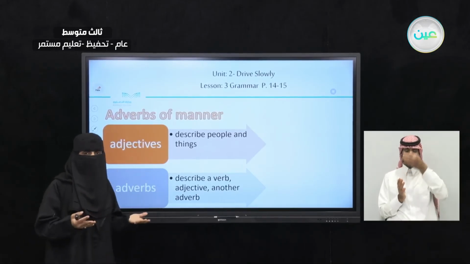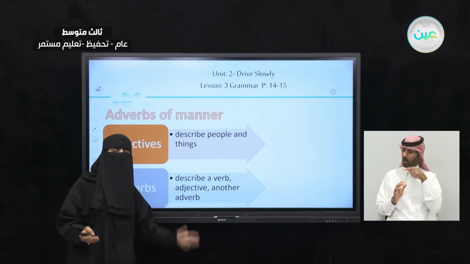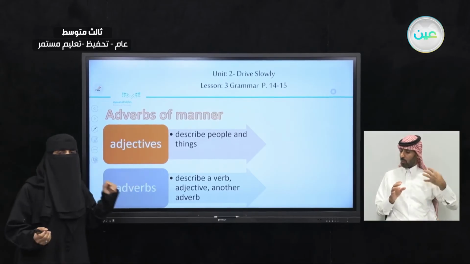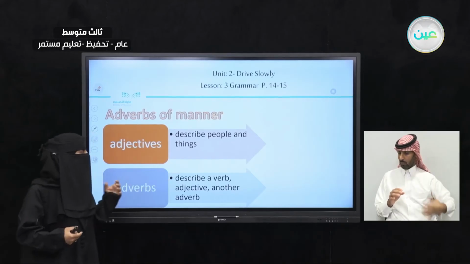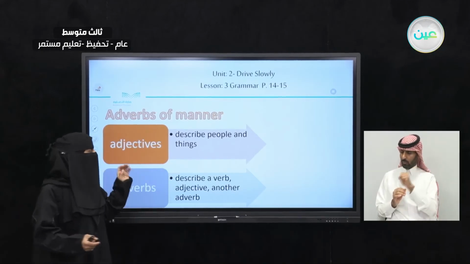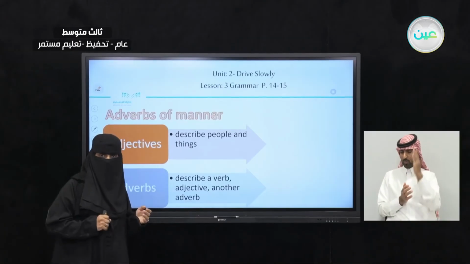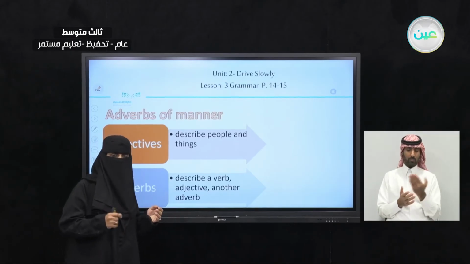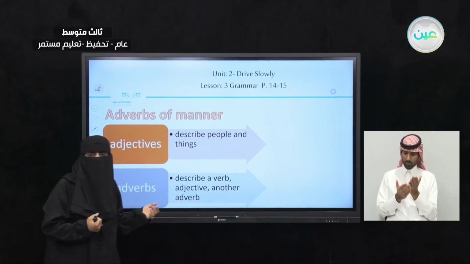Adjectives, what does adjectives mean? When I say, she has a long hair, long is an adjective. I described the hair. Right? When I say she has a long hair, here I'm describing people or things. We use the adjectives to describe people or things. He is a tall man. Okay, I'm describing the man. So I'm describing a noun. Usually adjectives, we can see it before nouns or pronouns.